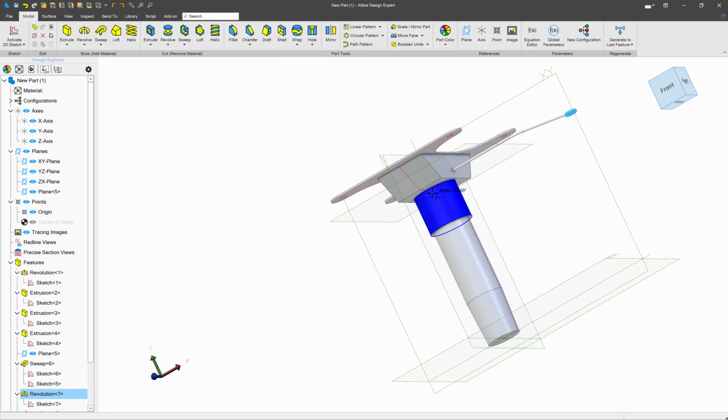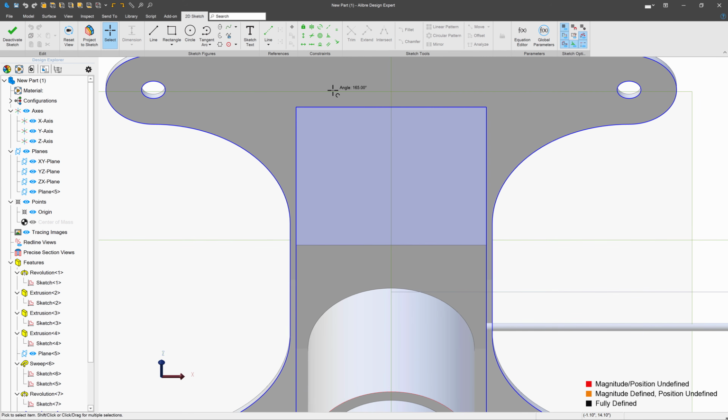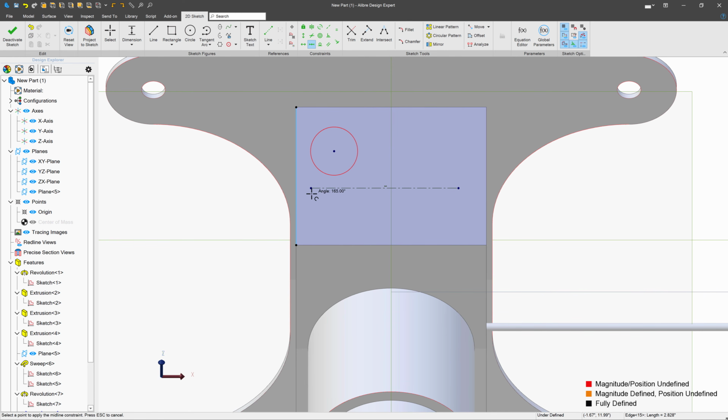I should also make some holes on this face, so I will do that now. I can also choose a midline constraint as before right here and say I'd like that point to be right on the midline.